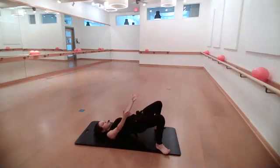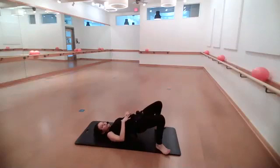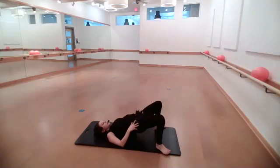Good, so your toes are turned out, knees over ankles. Core is flexing, but shoulders are nice and soft. We're gonna start with a little pulse. We lift, it's up. Good. So we're back into our glute muscles, right? We're alternating from the front line of our core to the glutes, back to the core. And now we're back into these glute muscles.